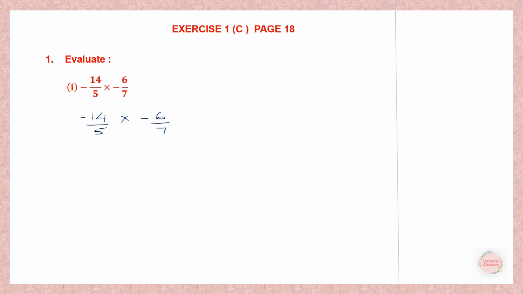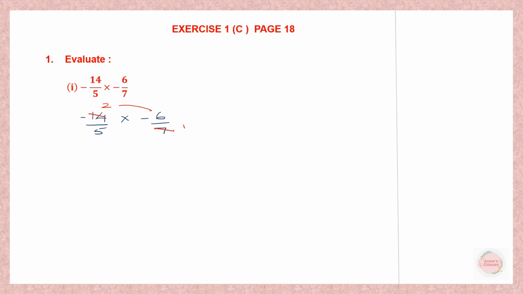So how do we do multiplication of rational numbers? We multiply the numerators and get a numerator. We multiply the denominators and get the denominator, and we get a new rational number. Now, if you can cancel a numerator and a denominator, you can cancel and then carry on with your multiplication. So here, look at 7 and 14. We can cancel these two. So let's cancel that. 7 ones are 7 and 7 twos are 14. We have cancelled. Now there's nothing more to cancel in the numerator and denominator.